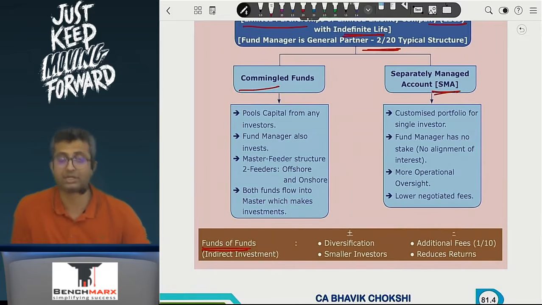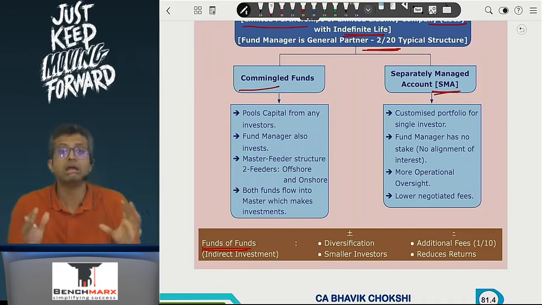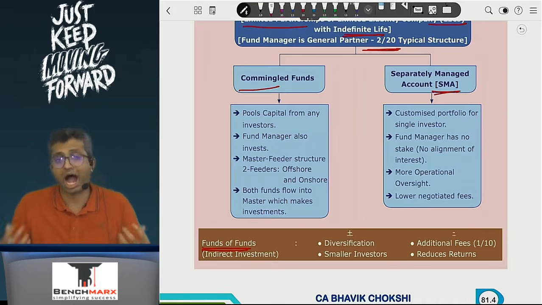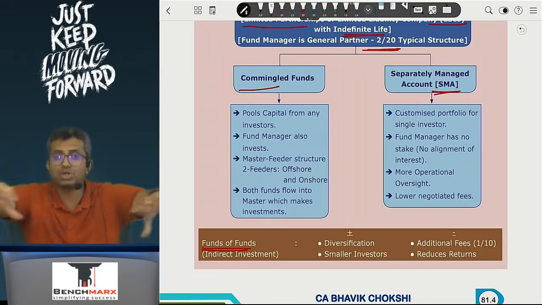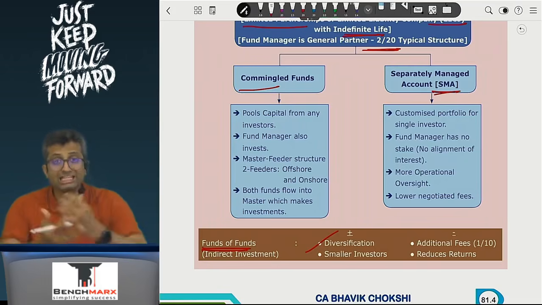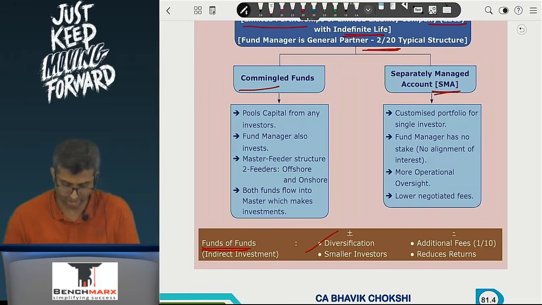Then you have fund of funds, where you are looking at an indirect investment. I may be intimidated with so many hedge funds around me, so I don't know which are the good ones. Again, they don't disclose as much information for me to evaluate performance, and hence what I do is I give money to a fund of funds which will evaluate these hedge funds and invest money across them. Now this fund of funds definitely gives me the diversification benefits, and if I have a small amount, this can implicitly help me by that one investment diversifying across various funds.